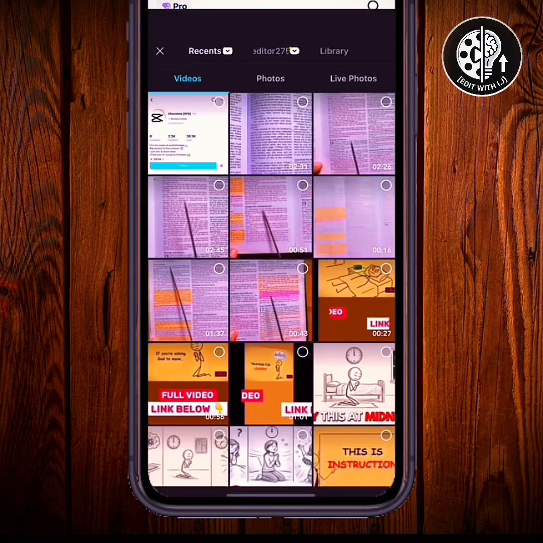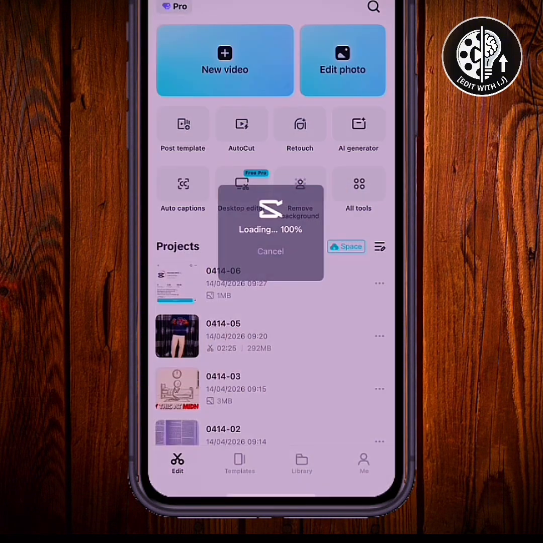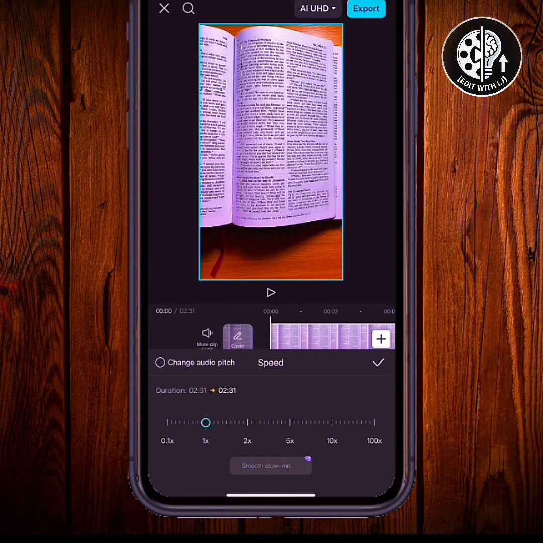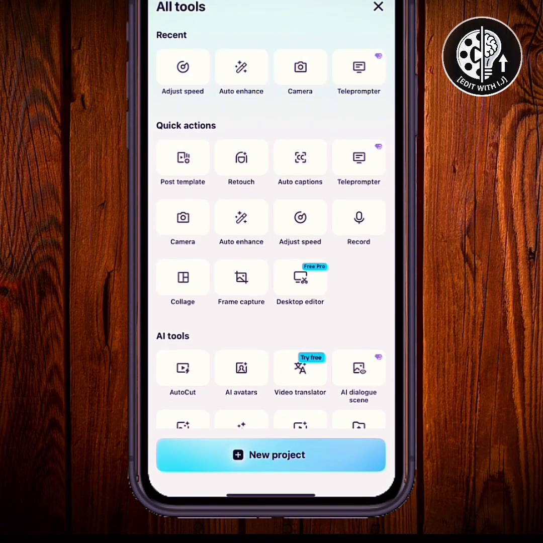Just by clicking on it, import the video you want to adjust its speed, then click here to adjust the speed duration. If you want it to be 1.2, you can adjust the speed duration here. If you want it to be slower, you can adjust the speed duration here, right? So that is it for adjust speed.